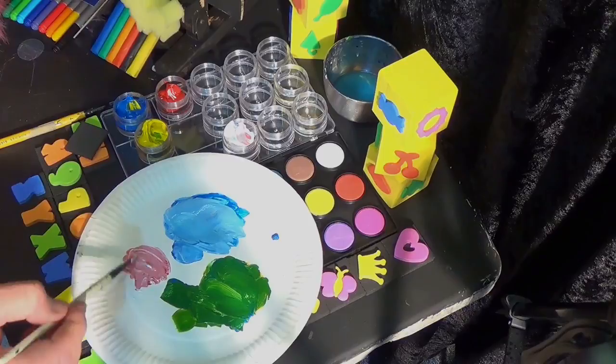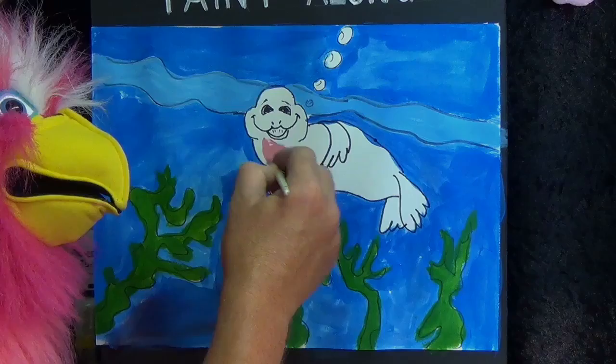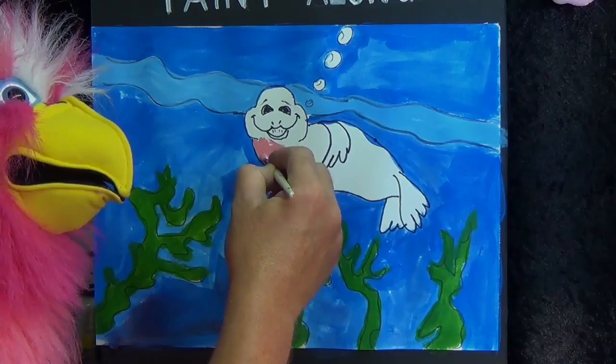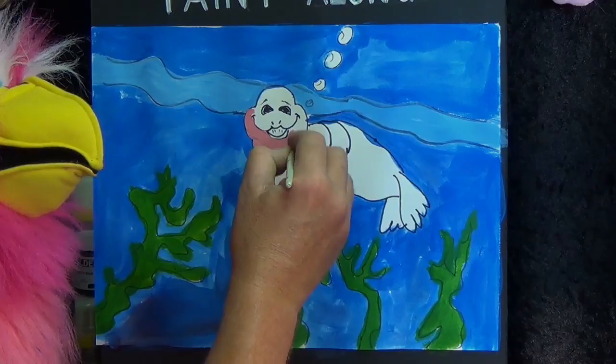Why do we like pink? Because it's the colour of my feathers. It is, isn't it? Nearly the same colour. Okay, so let's paint old Stephen in pink. And let's put some more music on. Yay!